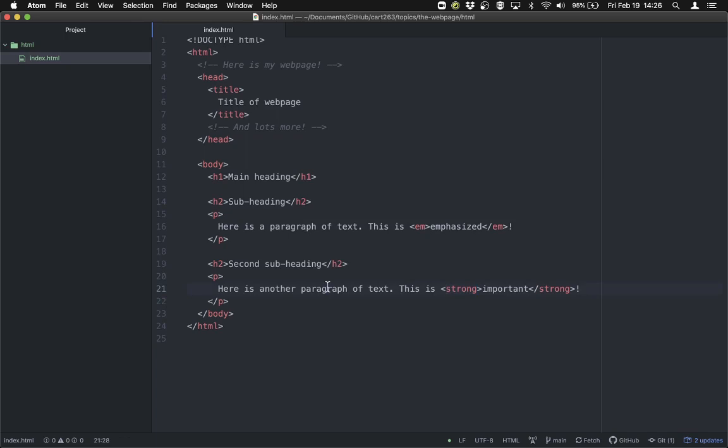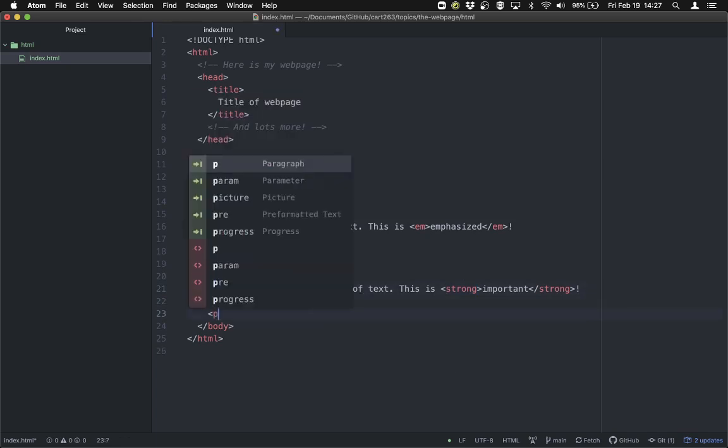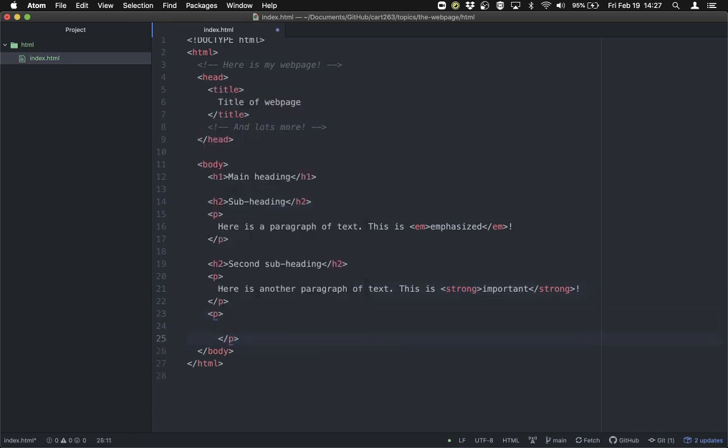So we want to be able to include links, and therefore we are going to include links. And the way that we include links is with yet another tag. I'm going to have another paragraph here to put this tag in. This tag is also super common in terms of writing it, so it has a very abbreviated name too, which is an A tag.